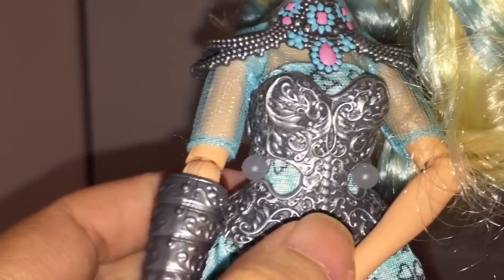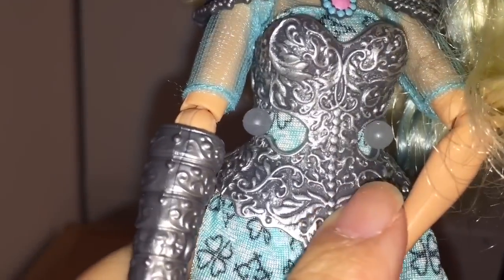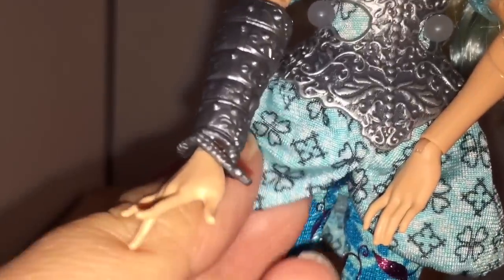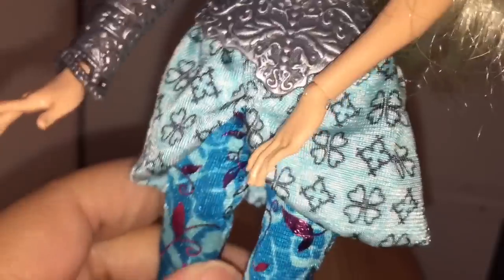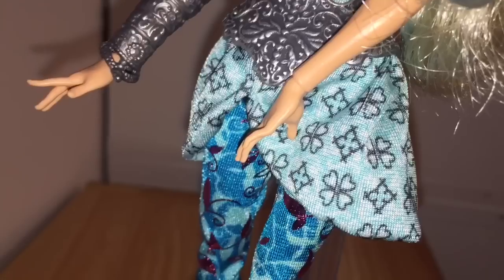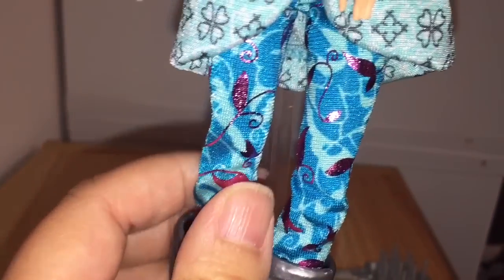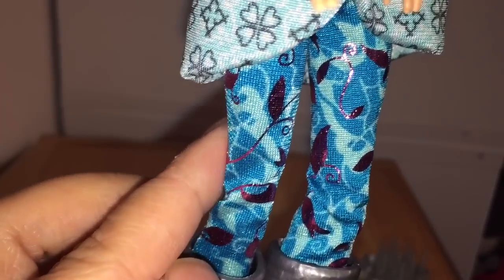I see scales. Yeah, it looks very, very detailed and almost like Rococo style. This bottom part of her tunic is sewn under, so it gives her a bubble skirt effect. A bubble skirt? I never had a bubble skirt. And these leggings are a darker blue with a pale blue with some shiny purple leaf designs etched on top.